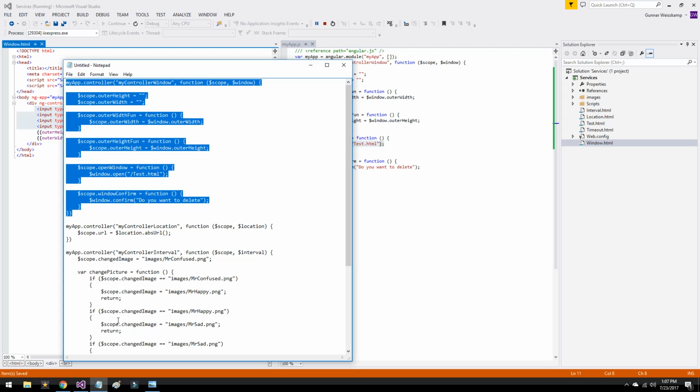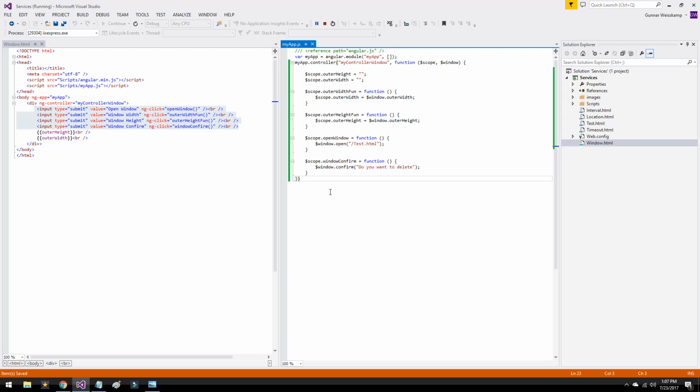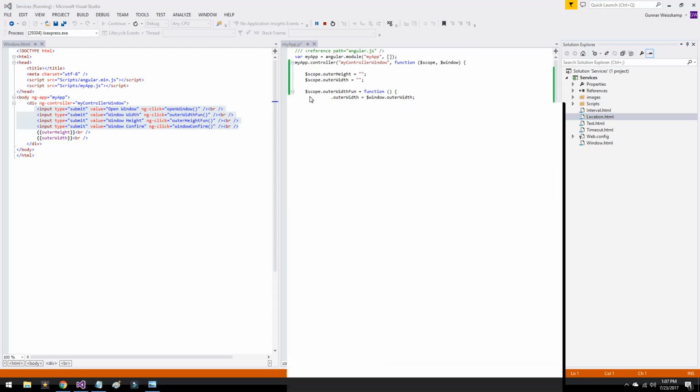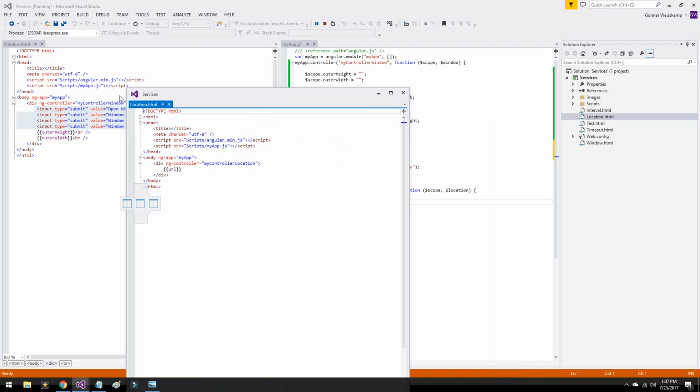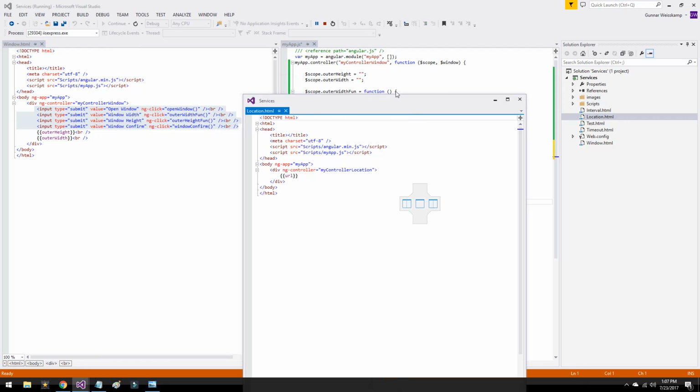What have we got next on the list is our location object. So we will put him in there as well. And let's get our location object in the mix here.